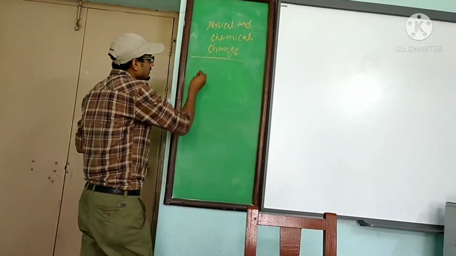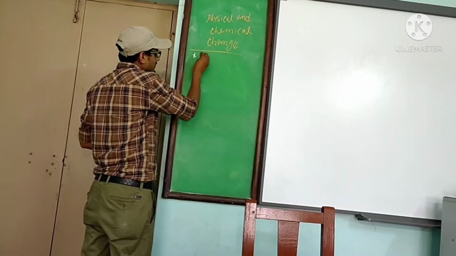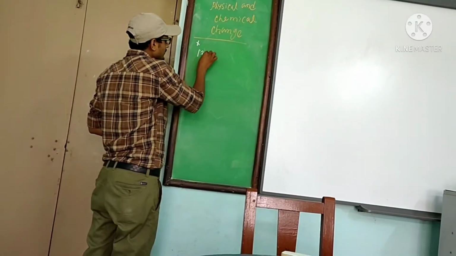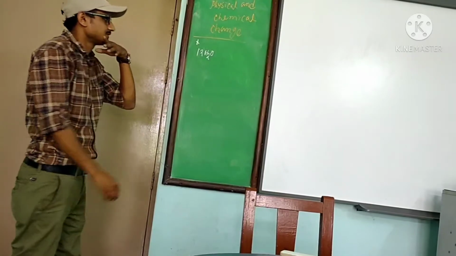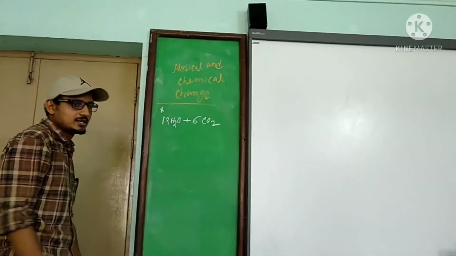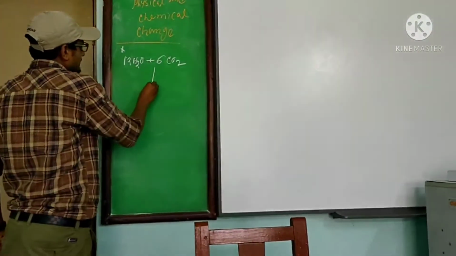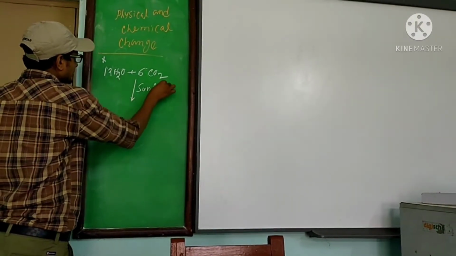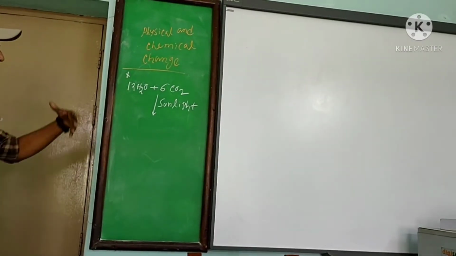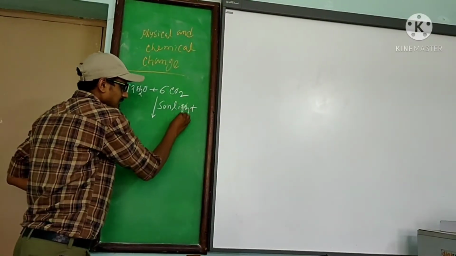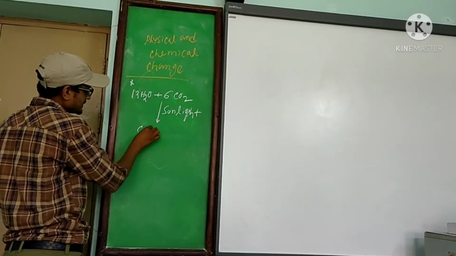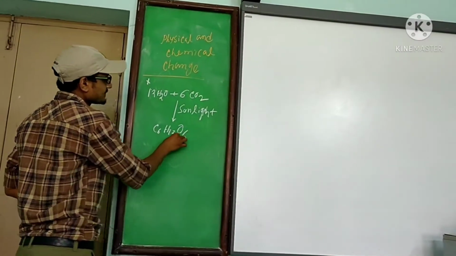Now I write it for your extra knowledge, the equation of photosynthesis. The plant will take from its roots 12 molecules of water, and it will take 6 molecules of carbon dioxide from the air. Okay, and in the presence of sunlight, which is absorbed by the plant, actually by chlorophyll, sunlight is absorbed and it will form glucose, C6H12O6.